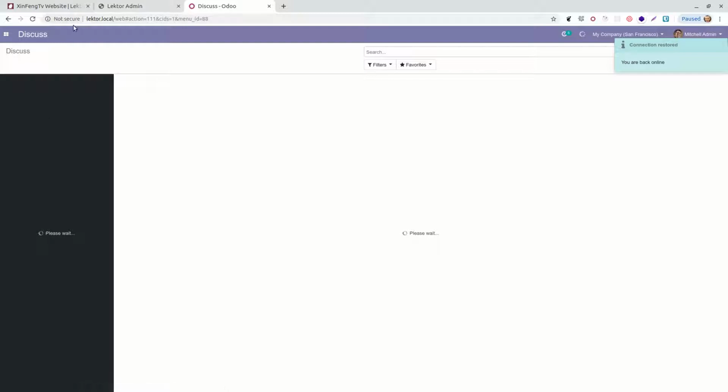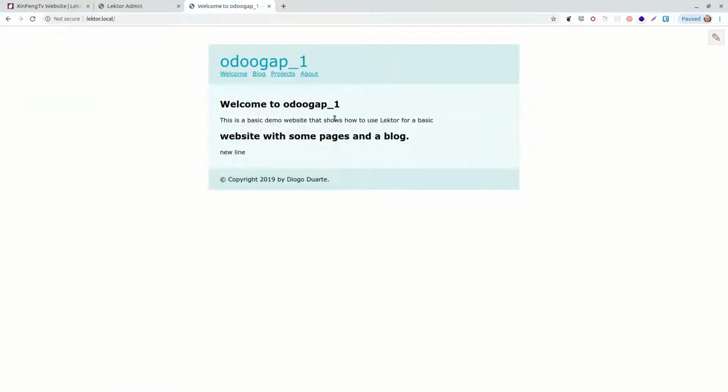Okay, and well, that's all I wanted to show you. Our new website is going to be built with Lecter. Basically, it's a blog, right? And the contact form will be posting the form to Odoo exactly on the same domain.